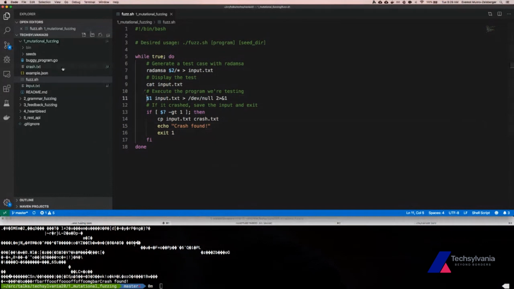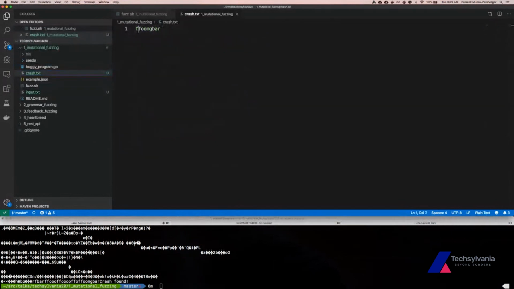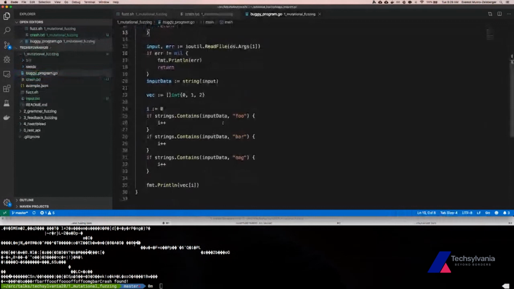And now let's take a look and see what it actually is. If you look, you'll see that there's actually all 3 strings in here. There's the first one, the second one, and the third one. And if we go back and look at our program, it turns out that we actually made a little error there, where if we increment this counter all 3 times, we get to i = 3, and as we know about arrays, that's an array index out of bounds. And if we were to actually reproduce this crash using the program live, we can run this, and it'll panic and say runtime error, index out of range. So that's a first little example of how fuzzing works and how it can be used to catch bugs that developers miss.